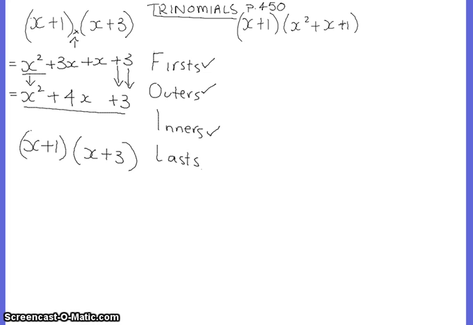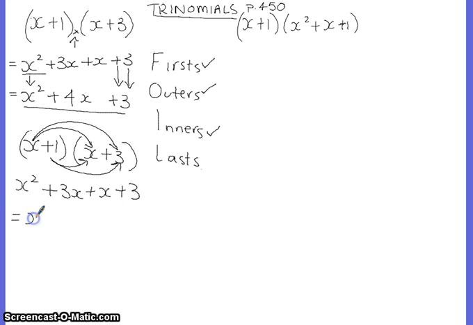The other way of going about it without using foil is to say we're going to multiply that by that. And then we're going to multiply that by that. Then we're going to come in here, we're going to multiply that by that. And then we're going to multiply that by that. We collect like terms, and we get the same answer. So there's 2 ways that you can do it. You can do it using the arrow system, or you can do it using foil.